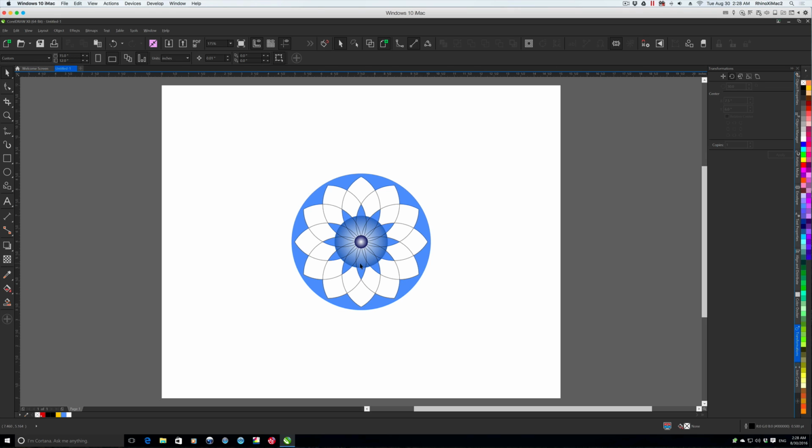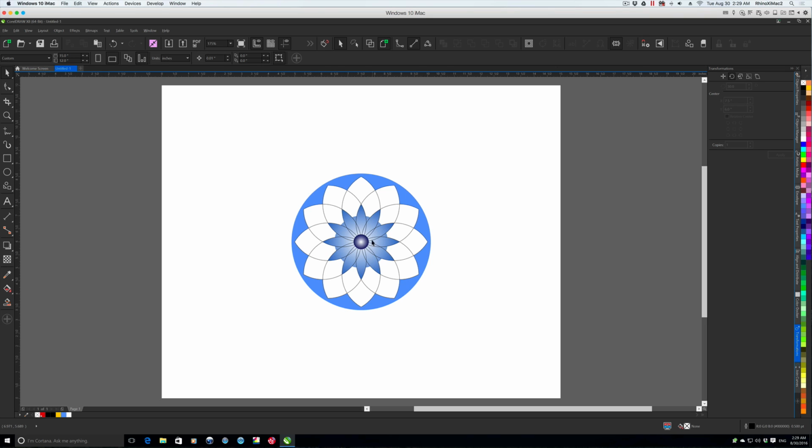And this gradient, we'll select this gradient fill and we'll hold down Shift and drag that out a little bigger to right there. Then we can just paste those back on there. We'll click on the center one. We'll make that a little bit bigger. And let's not quite that big. That's pretty good. Okay, so now we have our petals done.